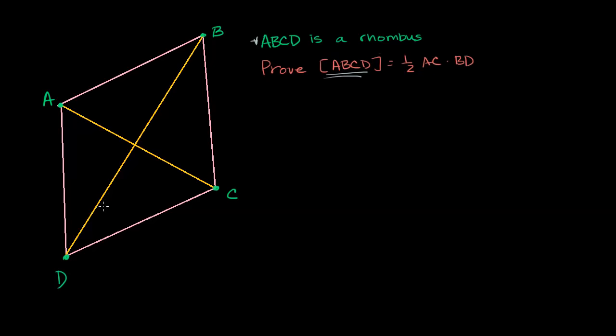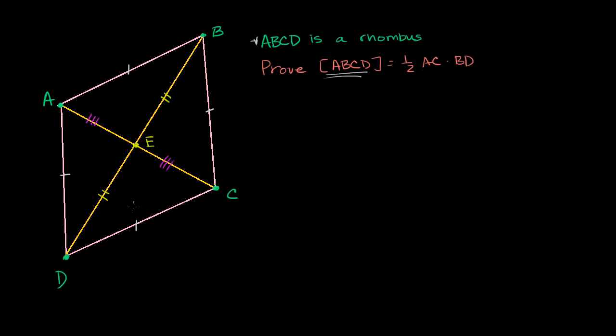There's a bunch of things we know about rhombi, and all rhombi are parallelograms. So there's tons of things that we know about parallelograms. First of all, if it's a rhombus, we know that all of the sides are congruent. So that side length is equal to that side length is equal to that side length is equal to that side length. Because it's a parallelogram, we know that the diagonals bisect each other. So let me call this point over here B, and let's call this E. We know that BE is going to be equal to ED, and we know that AE is equal to EC.